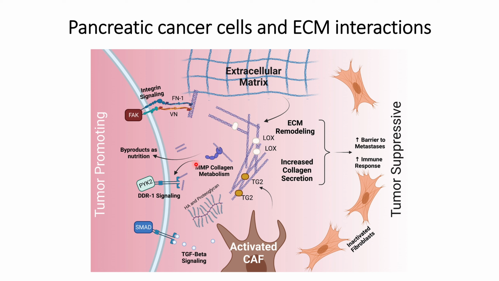Along with that, it also helps in providing the nutrient requirements that are essential for maintaining the accelerated growth rate of the tumor cells, and this is done by the fragmented collagens that are present in the stroma.